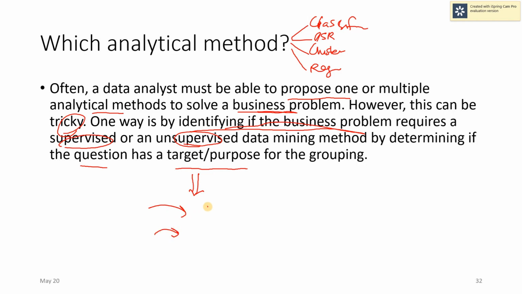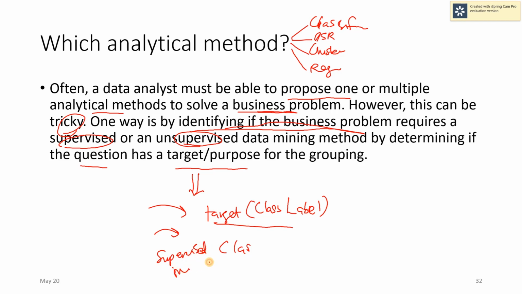So this is what we call as we are having the target, or sometimes tadi saya dah mention on class label. So once you have those class label, you akan pakai supervised method. Supervised method because you have the target. Tapi kalaulah for example kita nak group tapi kita tak tahu pun nak group kepada apa kan. So that one we will call it as unsupervised, meaning that kita tak tahu pun apa kelas kita ataupun apa target kita. So mungkin dalam unsupervised kita ada cluster, for example.